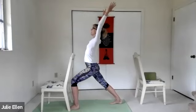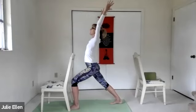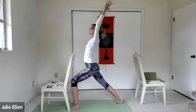Full breath in and out. If it's okay for you to lift your head to look up to the ceiling, great. Find your drishti. One more full breath.